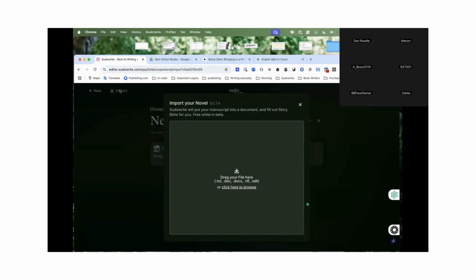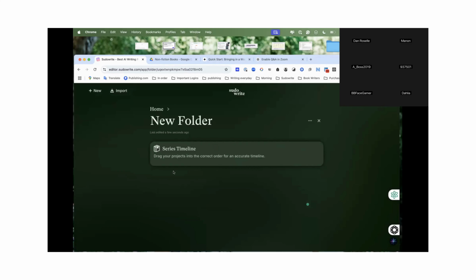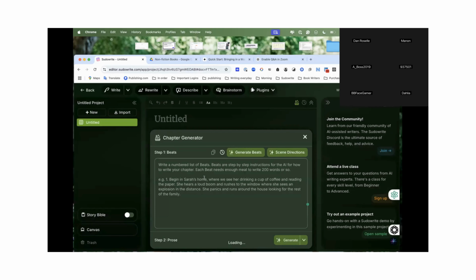You go Import, you drag your first book in, and it's going to bring it under first book of the series. If you have another book that you are going to write after and it's not done yet, you just go New, Project. And this one will be book 2 because you already imported book 1.